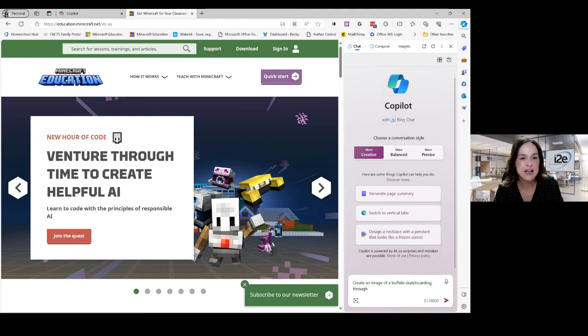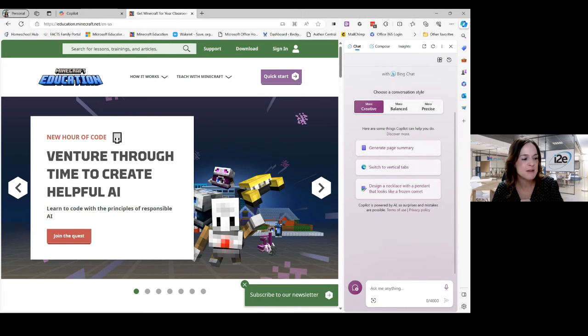through, and where could the buffalo be? We'll put him in a city, through a cityscape. And then I wonder what our style should be. Since we're on the Minecraft page, let's choose a Minecraft style. Okay, thank you for all the help, everyone. This was great. I love that we did this together.